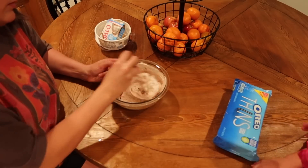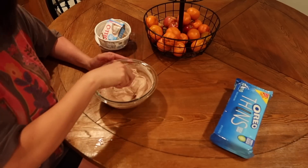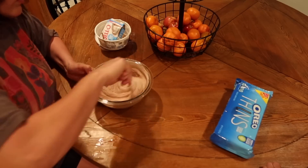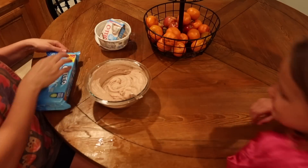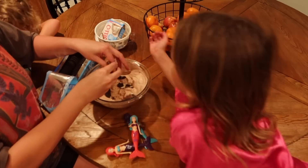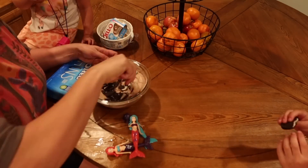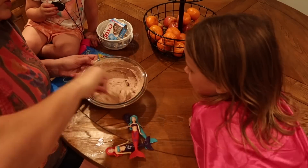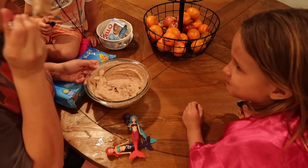I've had a sweet tooth, y'all know that, and I actually found this recipe on TikTok and thought I would give it a try. It turned out really yummy even though I modified it. You're going to use sugar-free whipped cream and sugar-free chocolate pudding mix and mix them together. Then you add yogurt — I didn't have the cookies and cream yogurt so I used vanilla yogurt instead — and some Oreo thins. My kids loved it and I loved it. It's a good little treat; it's definitely not the healthiest but it is really low sugar.